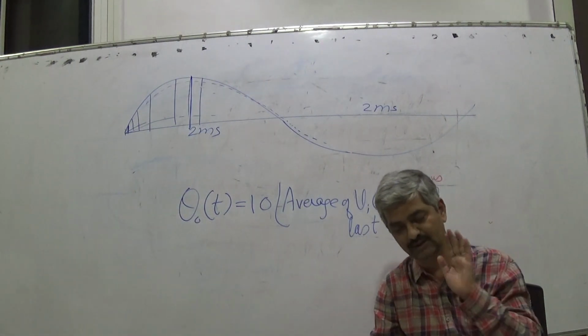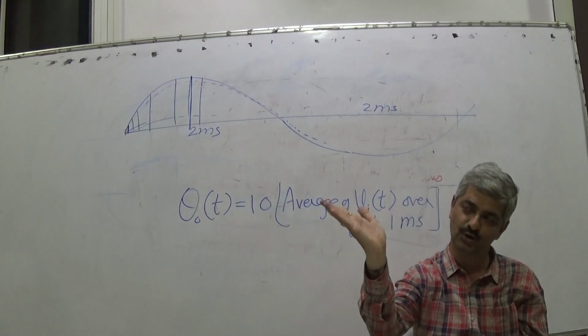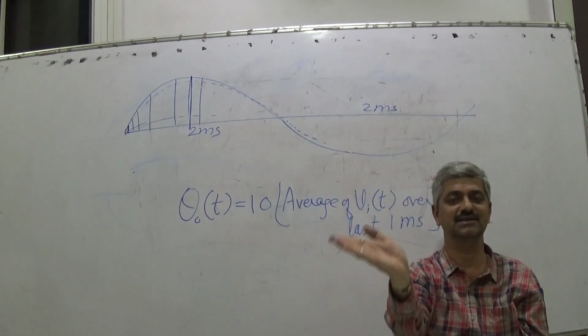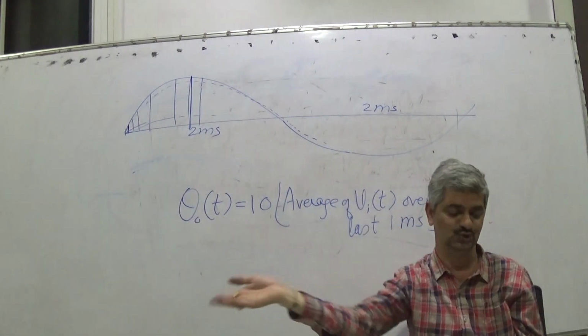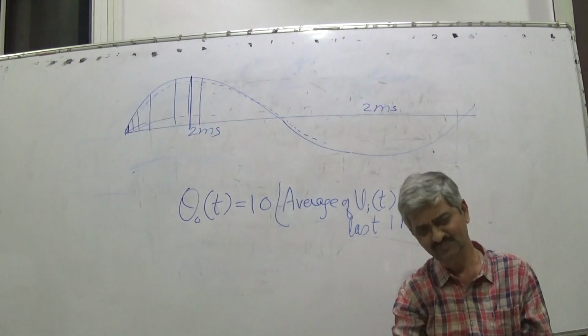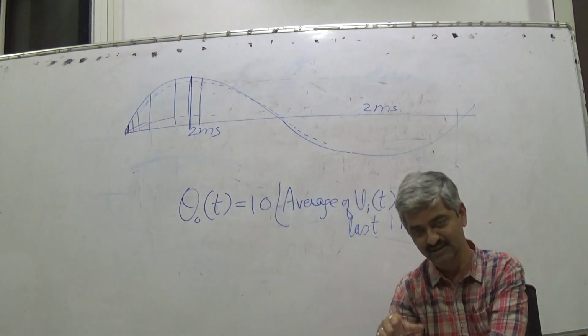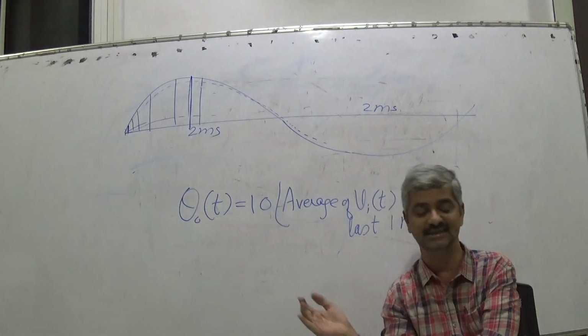So a moving coil galvanometer voltmeter will follow the input to a large extent when changes are slow, because the averaging time is 1 millisecond. Now remember, this is just an introduction. In further lectures we will see the details.